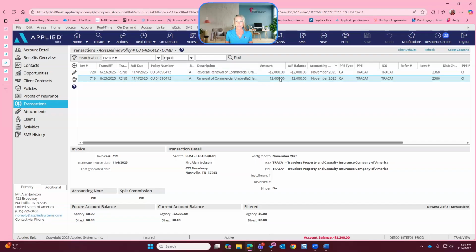So in a situation where we've got a transaction that has already had a payment applied, that payment is probably going to go into the correct agency's bank account, not the incorrect agency's bank account. We could have even possibly paid already this balance to the carrier, and maybe we didn't catch this until later. All of those things could have potentially happened, but we do need to make sure that we back everything out correctly and enter it the right way so that we put all of those balances back where they should be.